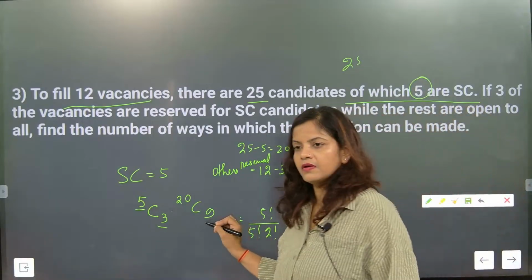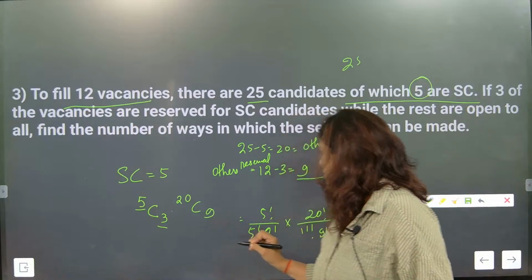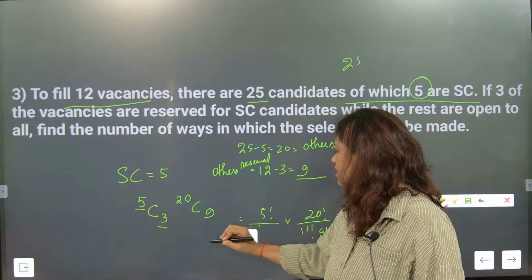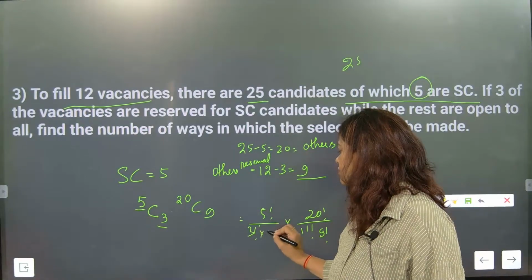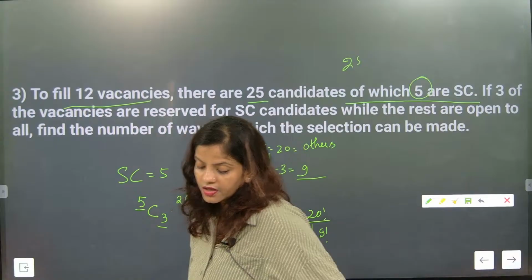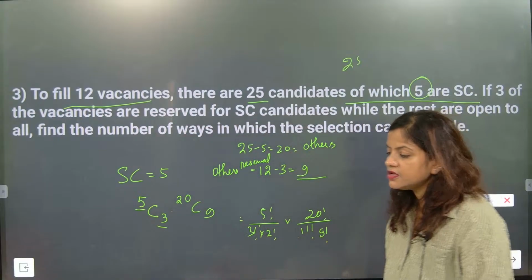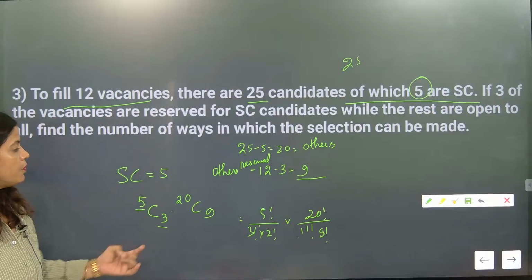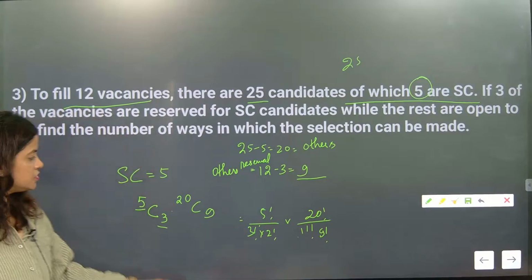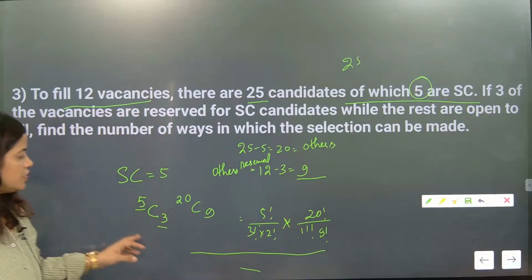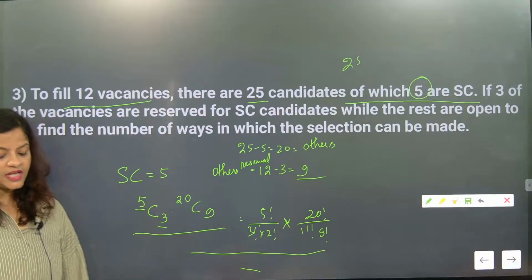Here 5 factorial by 5 minus 3 factorial into 3 factorial, sorry, 5 minus 3 factorial into 2 factorial. Correct. Because 5 minus 3 will become 2. Yes. Answer, Rudra, everybody got? After solving this one only, na? Children, can you tell me, did you open this one? Because I have not opened, I have just written this part. So what is the answer coming? Like this only you have solved? And what is the answer coming?